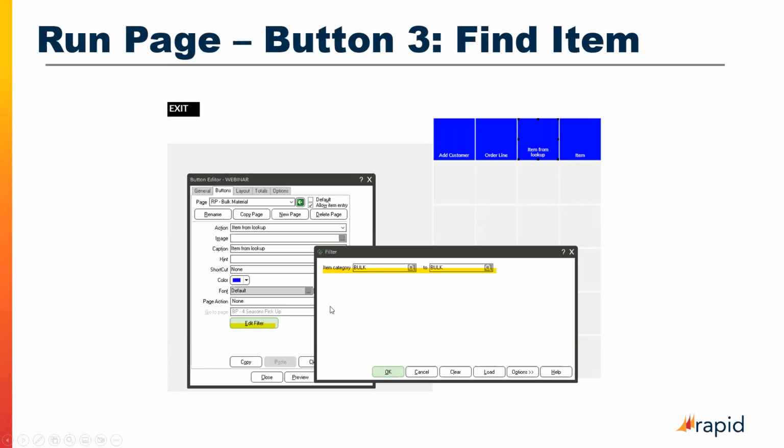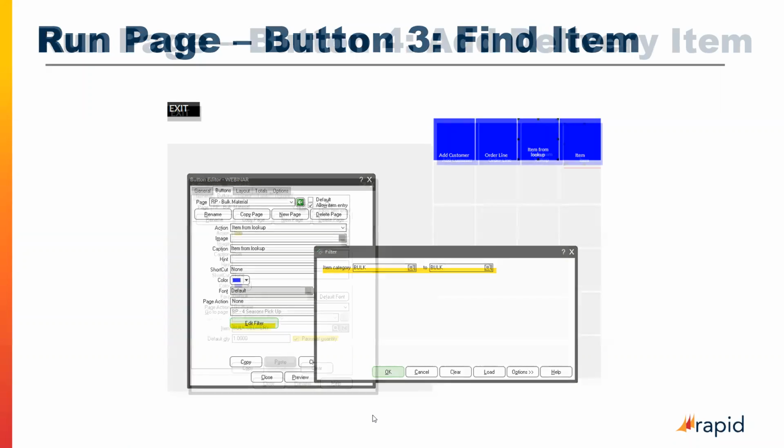I should point out, just on this filter, if you're not familiar with how to use filters like this, if you right-click, you can add other arguments and parameters to filter based on. It doesn't have to be a range of things. It could just be one thing. If you look at our advanced reporting webinar, that talks a lot about how to work with filters and these forms to put in parameters that make sense for you.